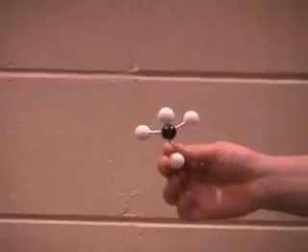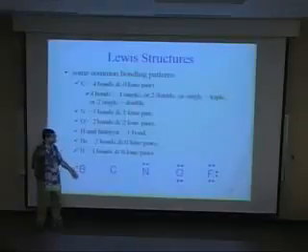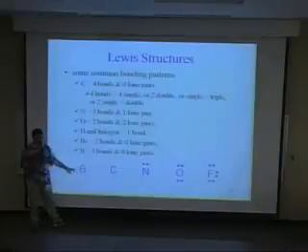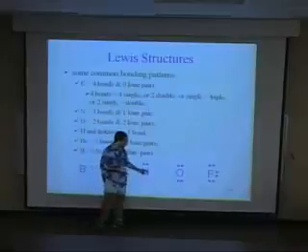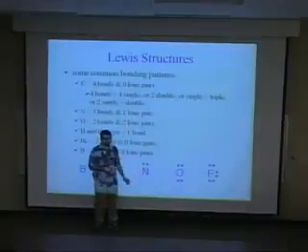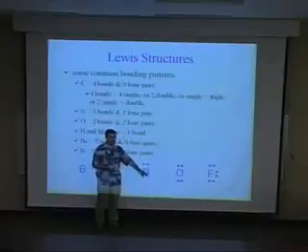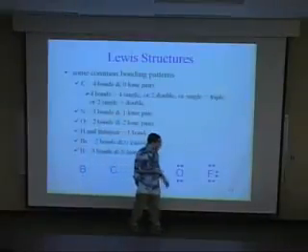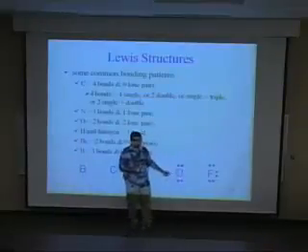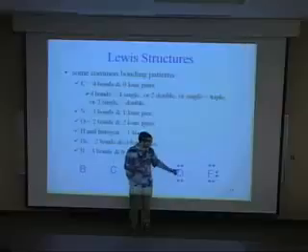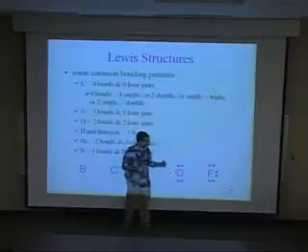Boron will usually only have 3 bonds. It'll actually only have 6 electrons. I'm not going to get into it, but it only has 6 to make it happy on the outside because of where it's at. Nitrogen will almost always have this structure right here that you see. It will almost always have 1 lone pair and 3 bonds coming off of it like a tripod off the bottom. Oxygen will almost always have 2 bonds instead of forming more. You'll see why a little bit later. But oxygen will almost always have just 2 lone pairs and 2 bonding pairs.